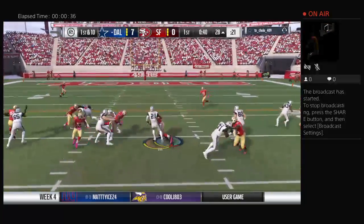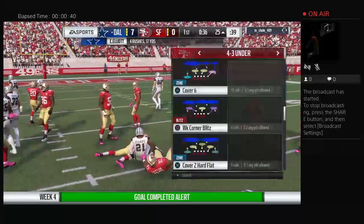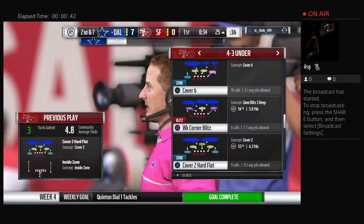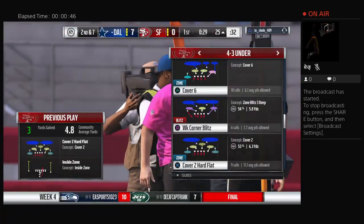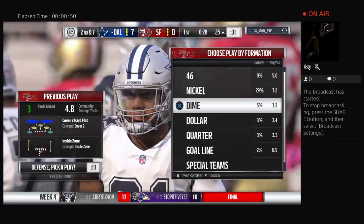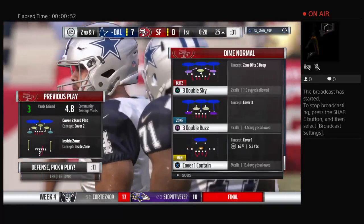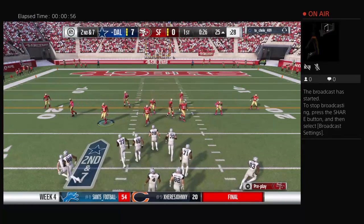A first down carry by Elliott. Down to the 25. A gain of 3, second down. It's really simple to say that they know their identity, that they are a passing team. But one of the reasons that they're so successful, they know how to mix in the run and make sure that they keep the defense off balance and not able to just simply say, let's go get the quarterback and disrupt things. Second down following the run.